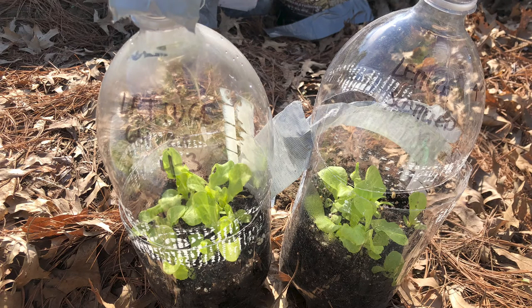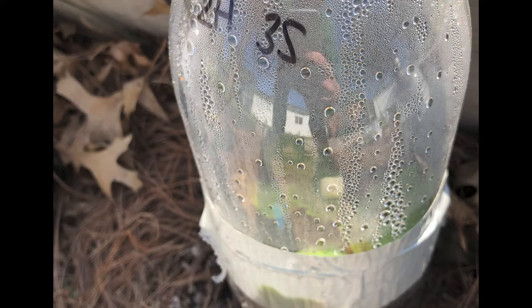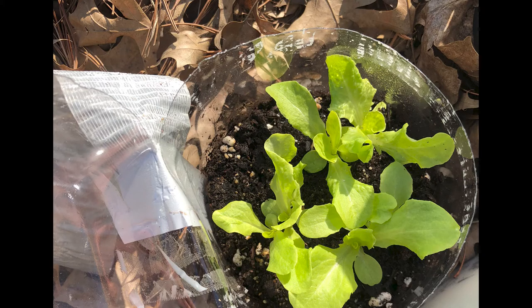And next is some lettuce. So in this photo, you can see that I've got a couple of different experiments happening with the lettuce in terms of how many seeds I've got going on. In this next photo, you can see what I was talking about with the condensation that's going to form around the top of your greenhouse. So you'll know if it's getting too warm and humid in there, you don't want to see too much condensation. Your plants do need some fresh air occasionally. If you see this starting to happen every day, it's probably time to cut that tape and vent your plant. And finally, you can see some successful little lettuce starts that took off. And every single bit of lettuce that I planted in these greenhouses ended up totally thriving in my garden boxes later on in the summer.